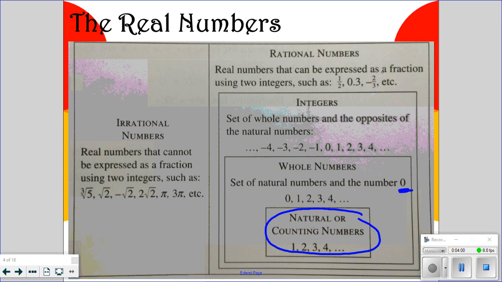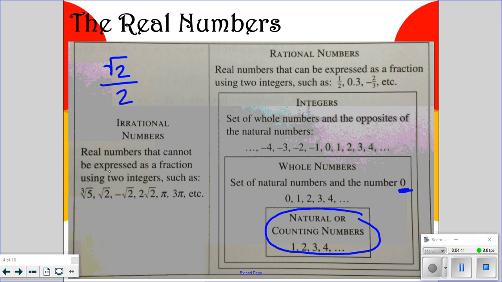For your rational numbers, those are numbers that can be written as a fraction of 2 integers. So fraction of 2 integers. This, square root of 2 over 2, that is a fraction, but square root of 2 is not an integer. You're not going to count using the square root of 2, not logically, anyway. So that would not be a rational number, even though it is a fraction. It has to be a fraction using 2 integers. It can be decimals that terminate, like 0.3 over here, or it can be decimals that repeat. So 0.3 repeating would be a rational number because you can write it as 1/3. So those are your rational numbers.